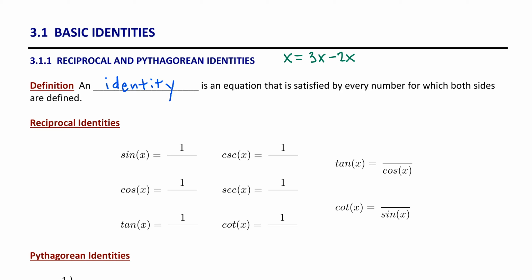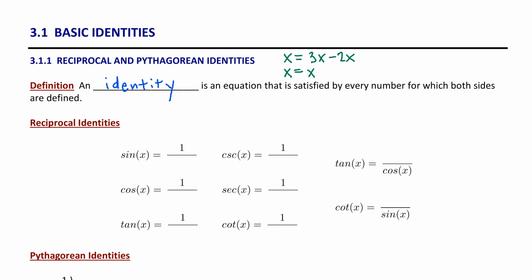Notice that on both sides of the equation, we have two expressions that look different. However, when I simplify the right side of the equation, we can see that we would get identically the same thing that we have on the left side. So the right side is the left side in disguise. A trigonometric identity will express a similar relationship using trigonometric functions.